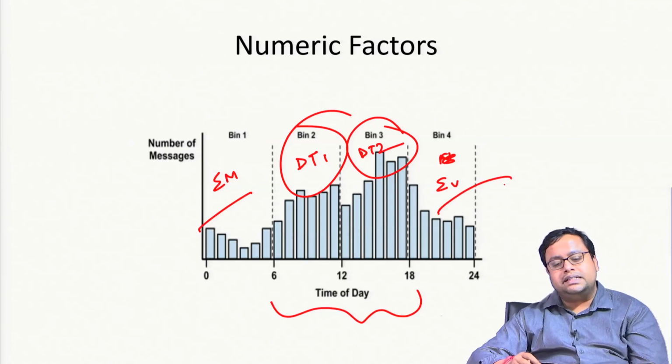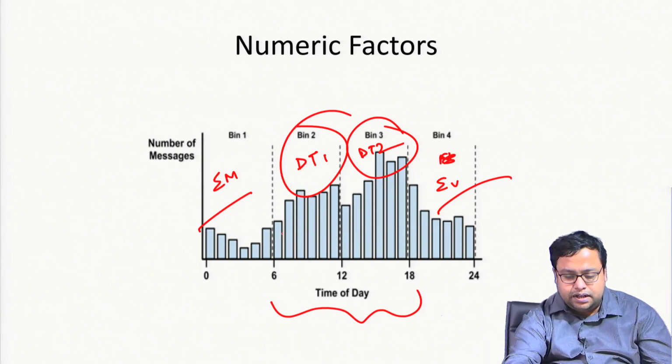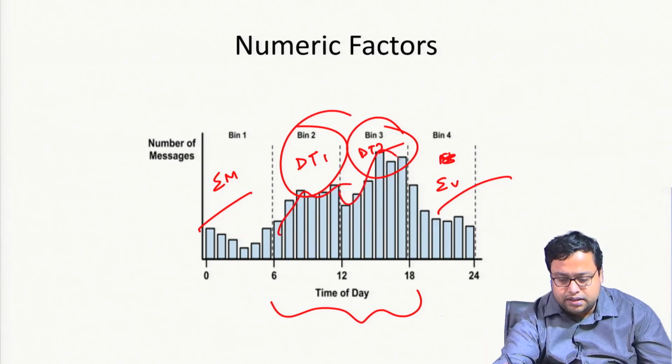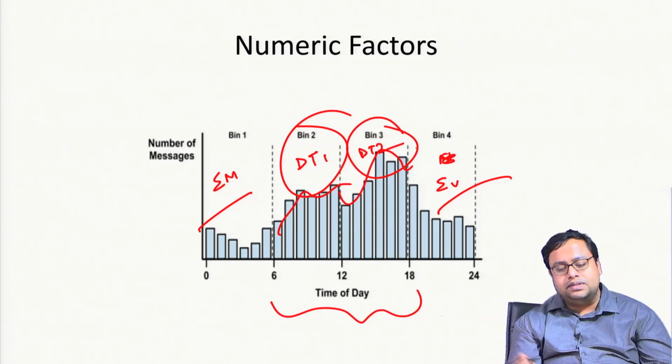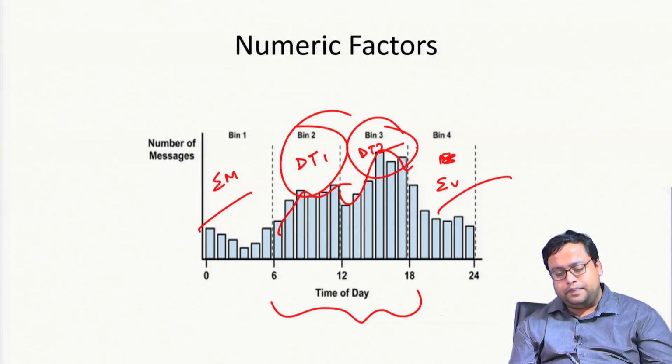So, we basically change numeric factors to bins, but the moment we do binning, we lose a little bit of variation. Here there is some variation which we are losing, but we have to take care of it, because otherwise it becomes very difficult to handle numerical data in this algorithm. So, that is all on naive Bayes.